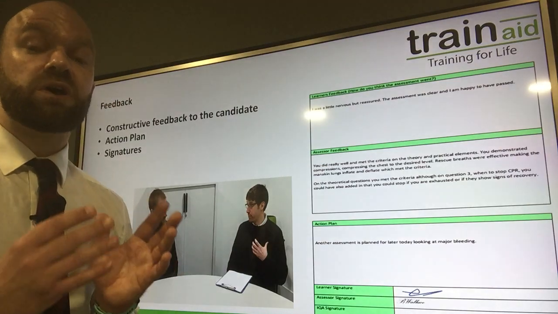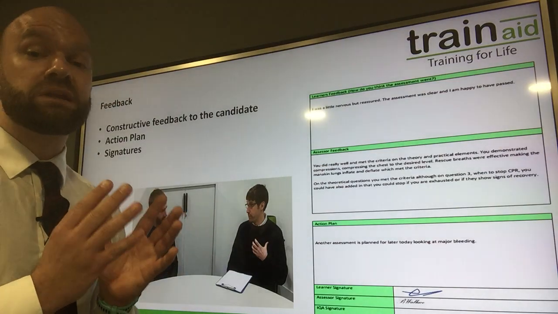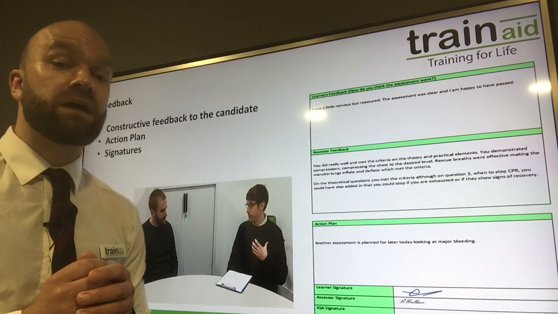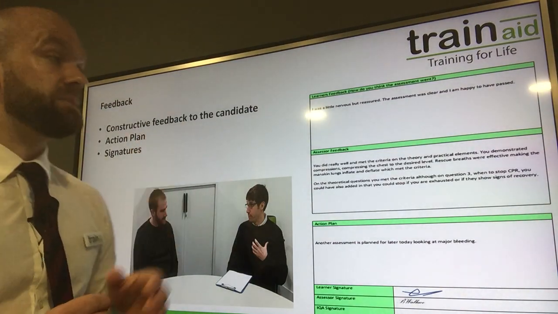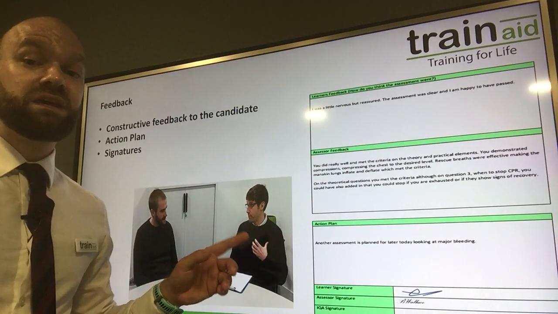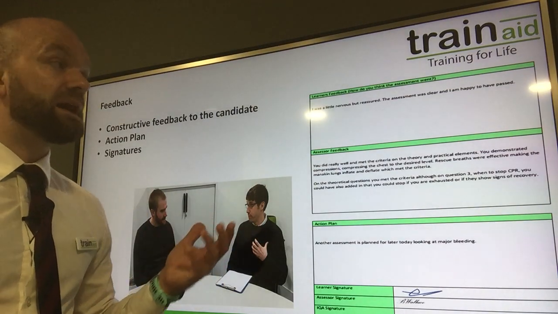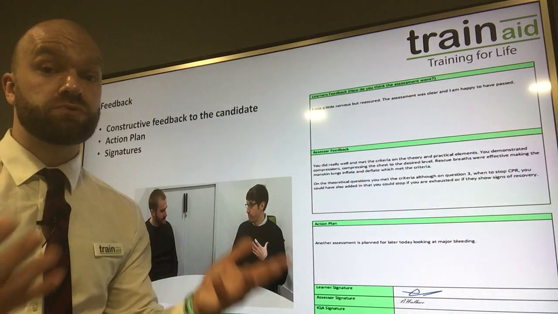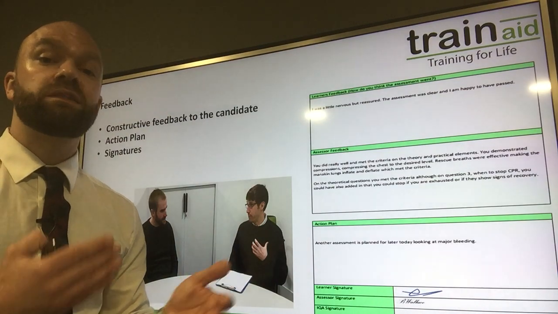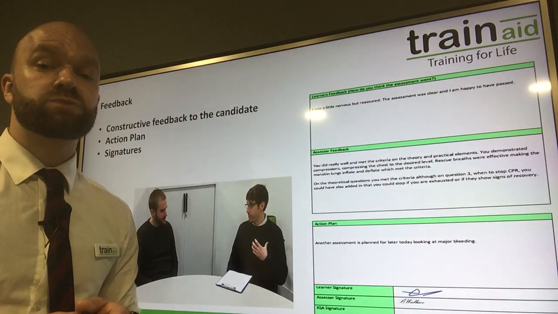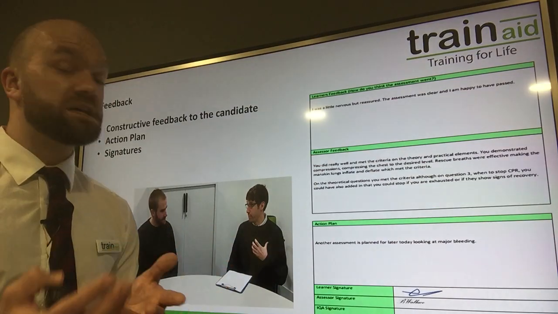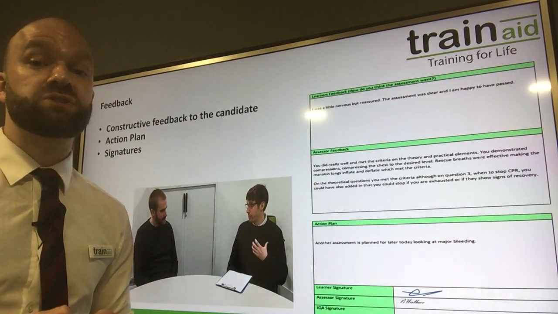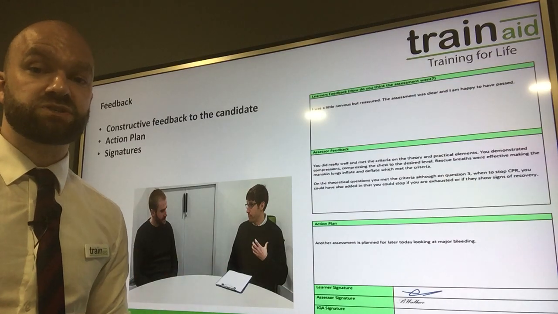Now, after the observation and after you have asked questions, it's a very important stage. We have the feedback stage. As you can see from this photo, the feedback is happening within perhaps a private room. And this should be as soon as possible after the assessment, so the actual assessment experience is still fresh for the learner and the assessor.